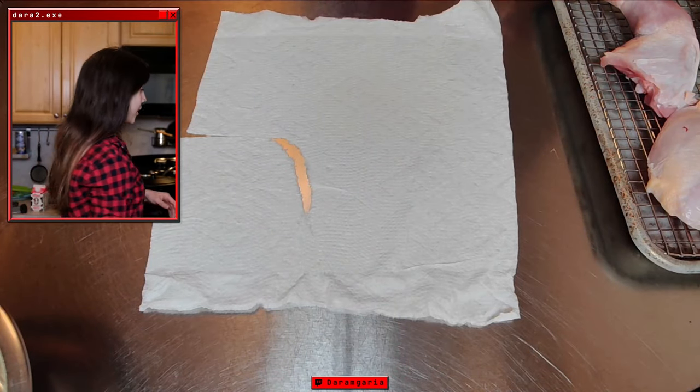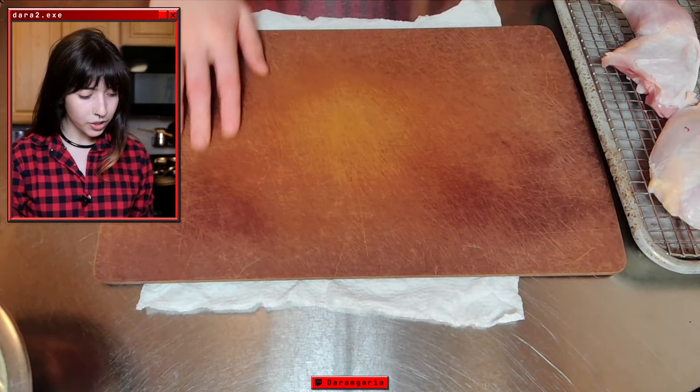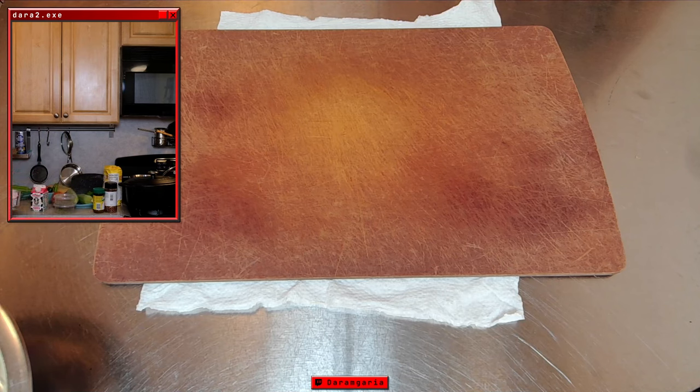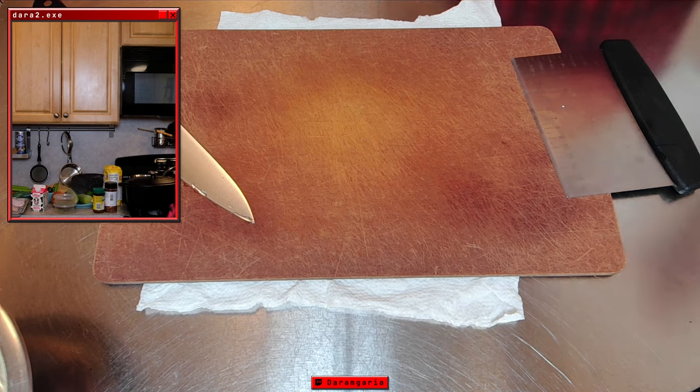Okay, so guys, I got my cutting board away and thrown into the dishwasher. Let's go ahead and set up the next one and talk about what we need to do next. So my cutting board is ready to go. I'm gonna go ahead and get my lovely chicken parts out of here. They've done a wonderful job for us. We broke them down slightly. Okay, so let's talk about our next steps, everybody. I'm just going to go ahead and wipe off my knife really quickly.